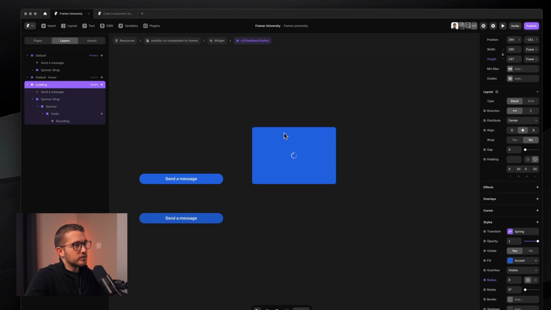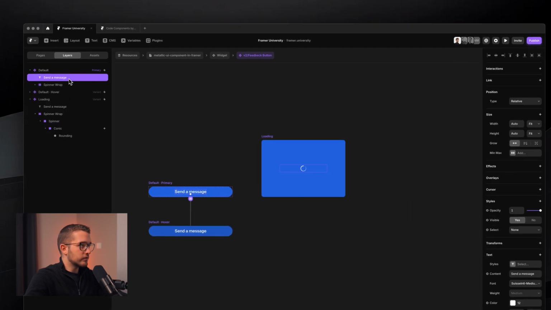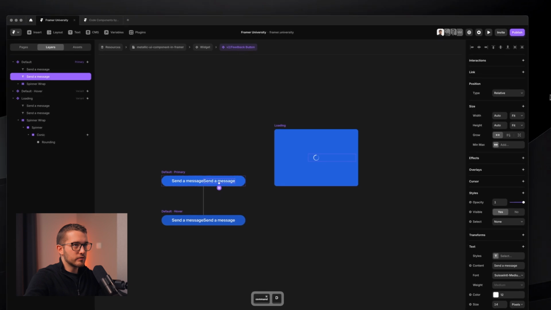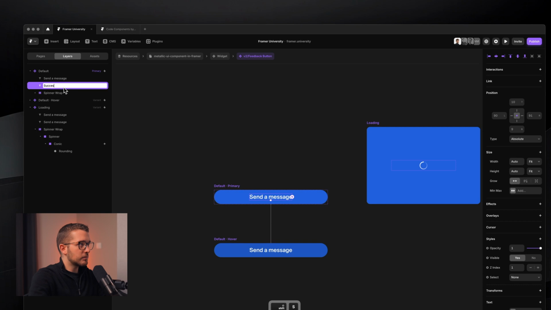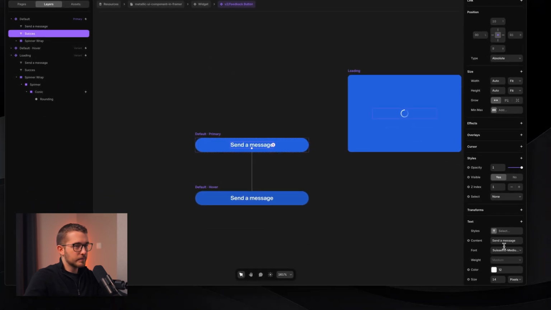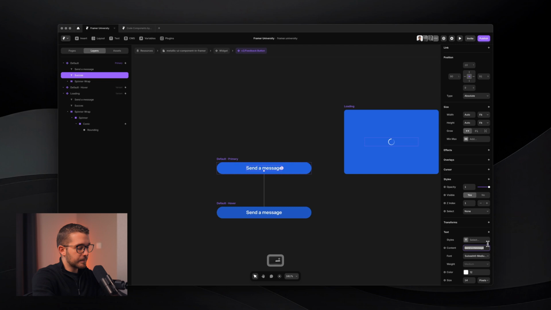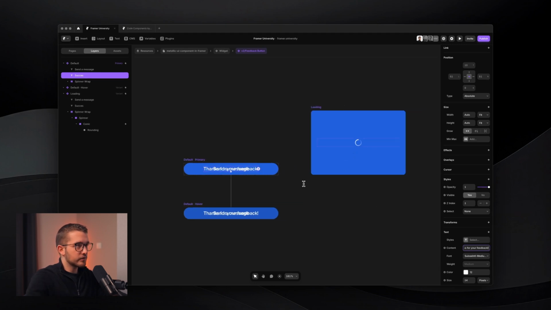And then here, we're gonna also create on the default another message here. I'm gonna set it to absolute, center it, and then I'm gonna rename it to success, and then let me come up with a message here. Maybe just thanks for your feedback or something like that.